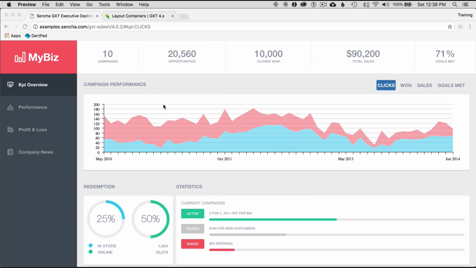So to get started, I'm going to go to our Edash example, and you can find this in our guides right at the home page. And you can see that this is basically a programmatic layout. And what does that mean? All the elements here are given a set size or set pixel size, either by the parent, or by the viewport, the very root widget, or by some specific set pixel size.